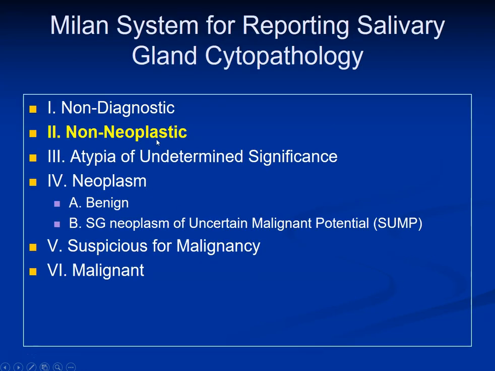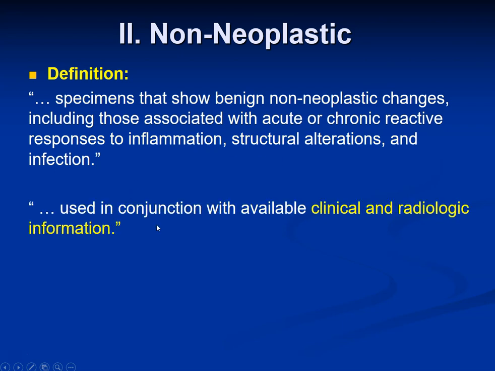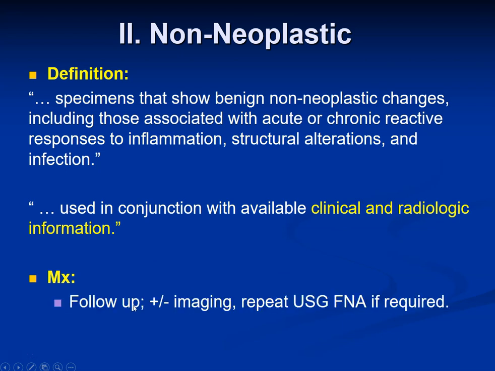The next category is nonneoplastic, and this is defined as specimens that show benign nonneoplastic changes, including those associated with acute or chronic reactive responses to inflammation, structural alterations, and infection. It is used in conjunction with available clinical and radiologic information, and management is to follow up with or without imaging or repeat ultrasound-guided FNA if required.